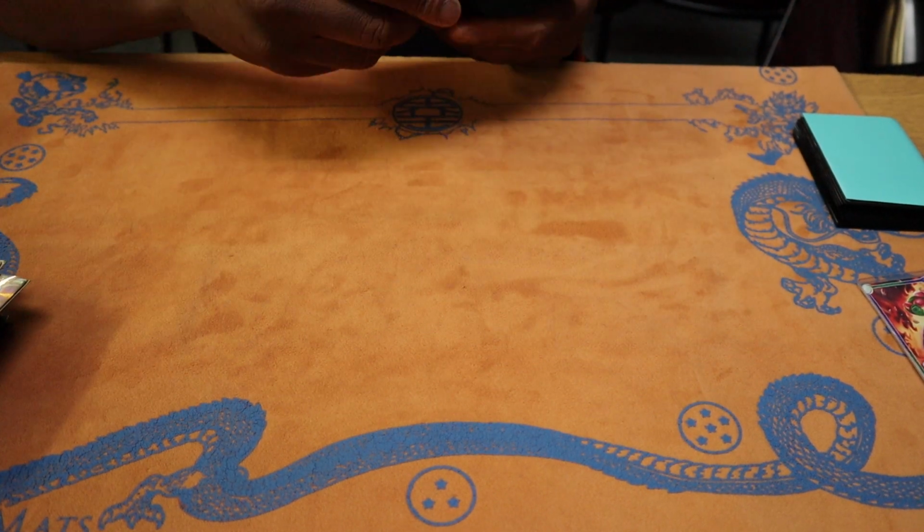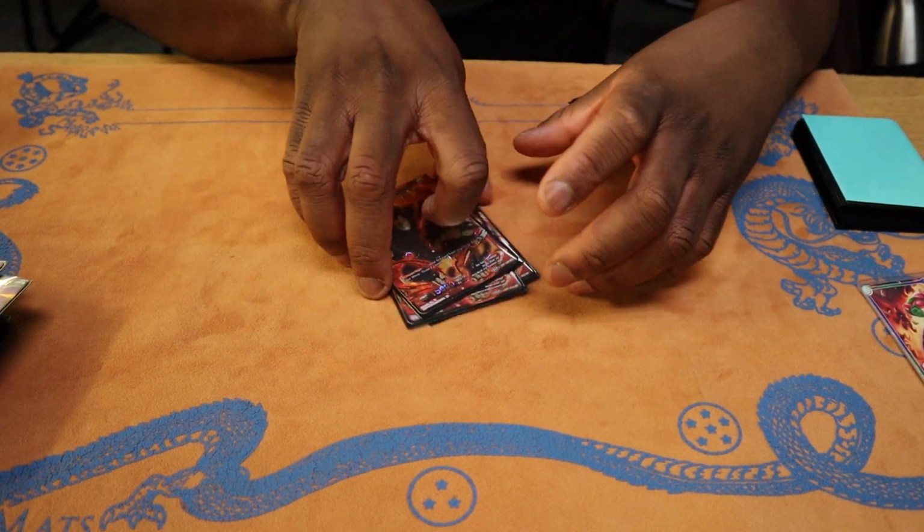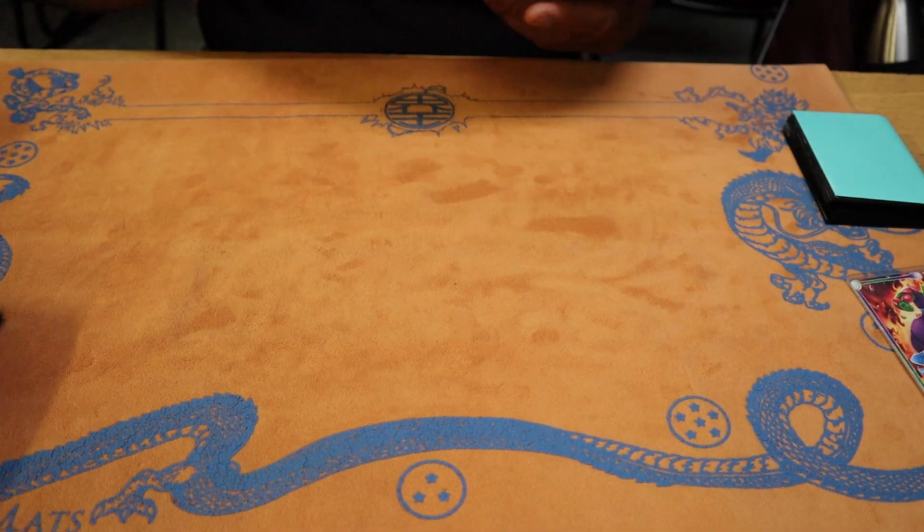Put these over. And then, last but not least, Free Apes. This card's insane. They should ban it. She's not even going to talk.